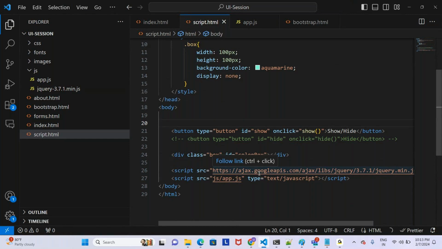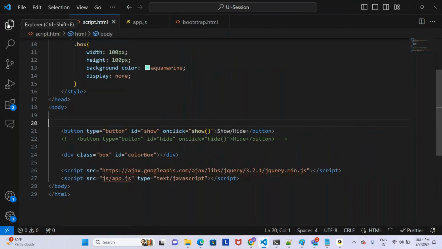But when it comes to advantage, this is not coming from your server. There is no dependency. It will straight away come. Even though your website is not loading, this URL will come for sure. But obviously, as long as your website is not working, you're not able to see anything. But yeah, the question will come for all the features, whatever we are using, from the CDN perspective.